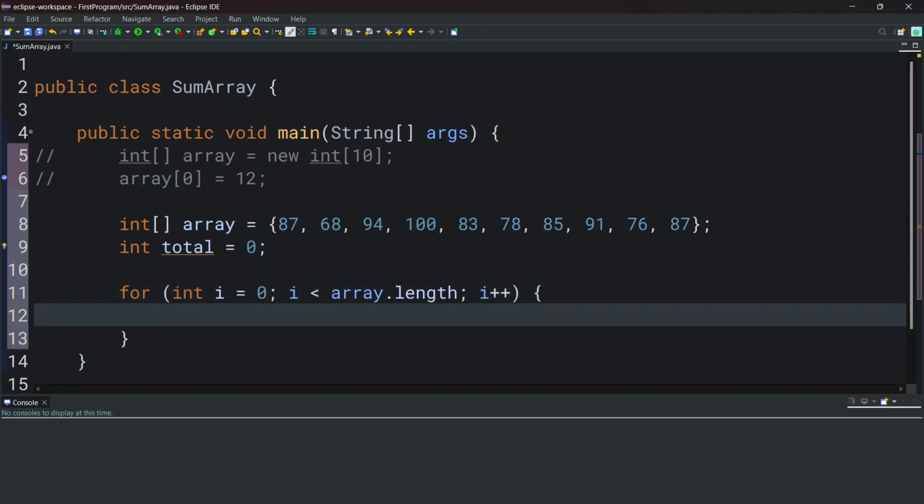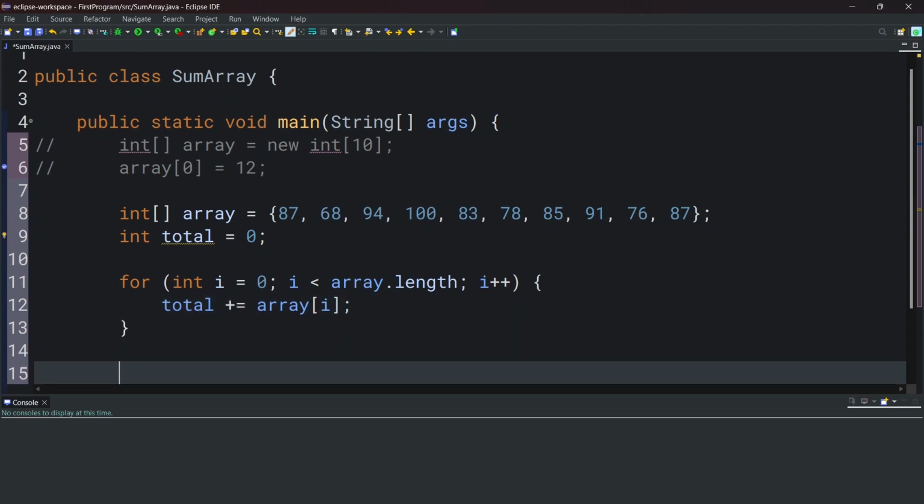Now, inside our for loop, we're going to have total plus equals array, and in square brackets, we're going to give it i. So what's going to happen here is in the first iteration, it's going to access the first element of array, and it's going to add it to our total. It's going to do this until it gets to the end of our array, and it's going to add it to the total.